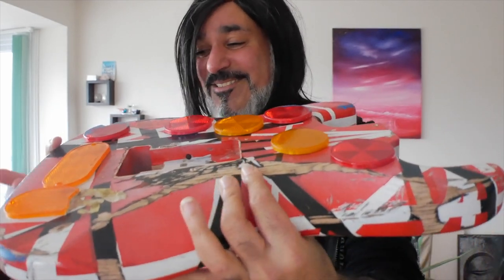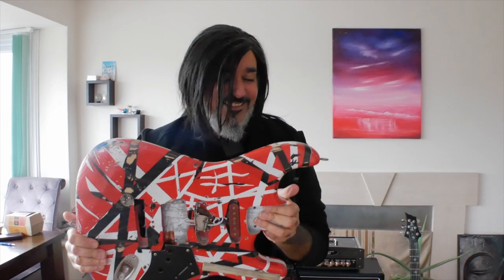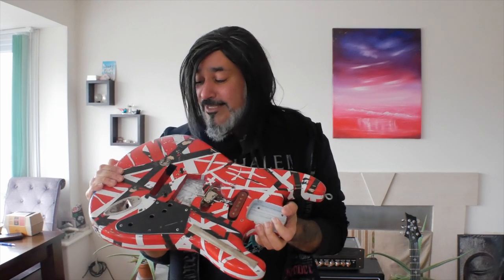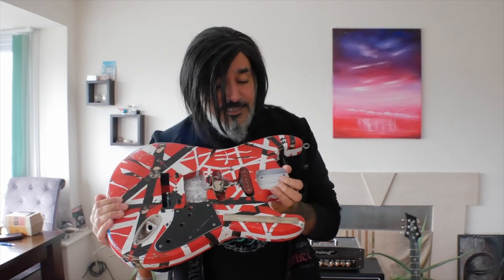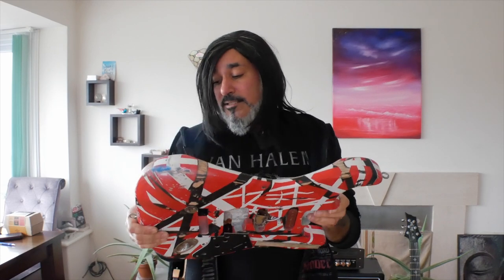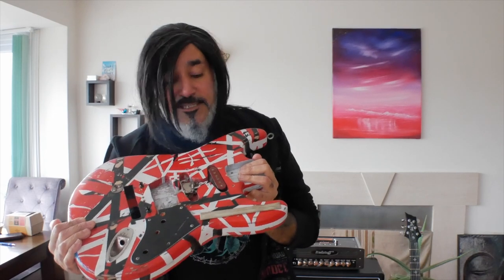These are real reflectors, just awesome. Whoever did this put a lot of love into it, and I've been wanting one of these for a long time. So it came like this, and I just had to snap it up because it is so awesome, and I'm so glad I did, because this is absolutely perfectly done in terms of a copy of the original. And it's been relicked really beautifully as well. So, got that, got the neck as well.